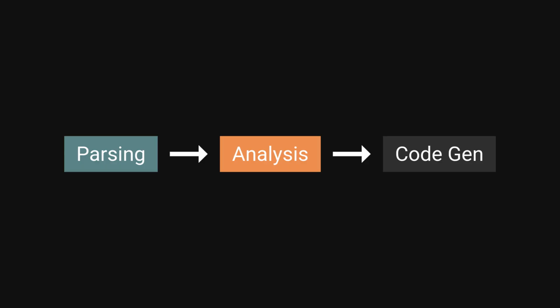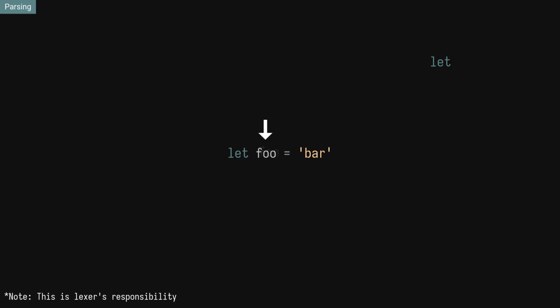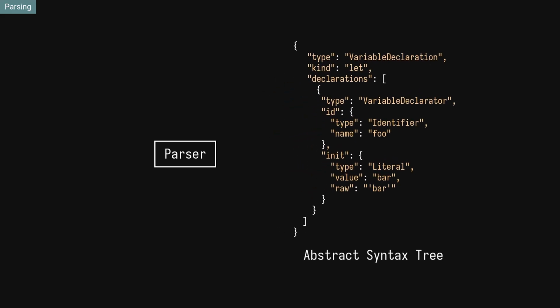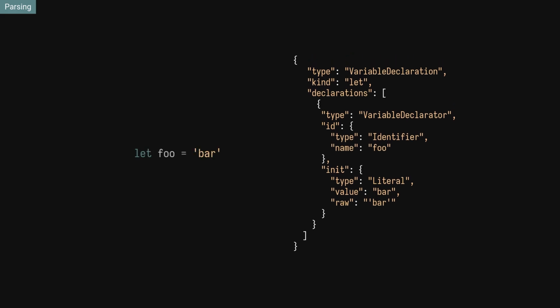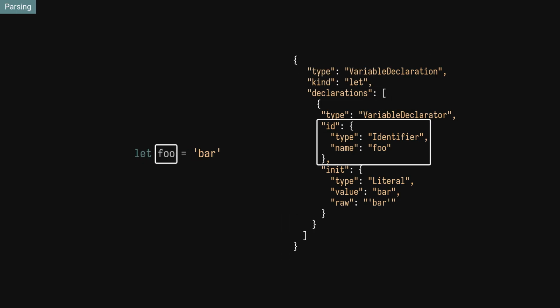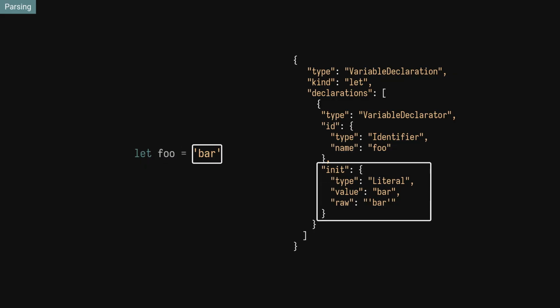The very first step Svelte takes is parsing. Parsing means taking a piece of input and turning it into something structured and meaningful. Say you have this piece of code right here. The parser will read through it and break it down into its fundamental parts. Then transform it into something called an abstract syntax tree, or AST for short. An AST is essentially a structured, tree-like representation of your code that captures its meaning in a way that's much easier for tools and compilers to work with, instead of dealing with raw text.